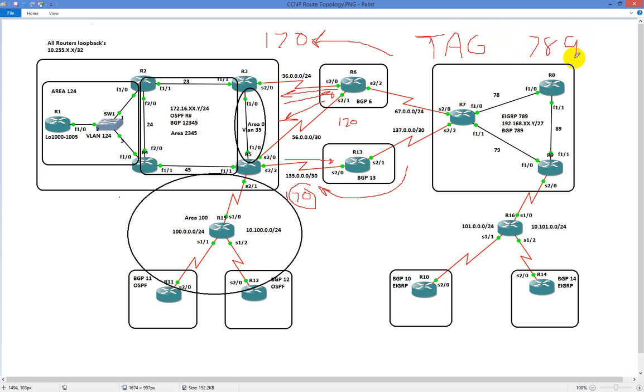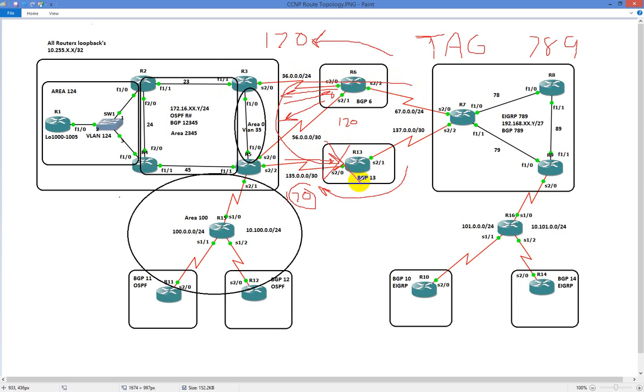This tag is going to be propagated all the way through here. So router 1 will see it. Doesn't matter what protocol it is, it translates between them. When the traffic is learned back in on 13, I want you to deny that traffic inbound. So we have only one way. It's only going to be receiving that traffic in. Same thing over here. When I learn traffic in on 13 from OSPF, I want to deny that traffic back in. So the idea is eigrp is learned in this way, potentially could be learned that way.